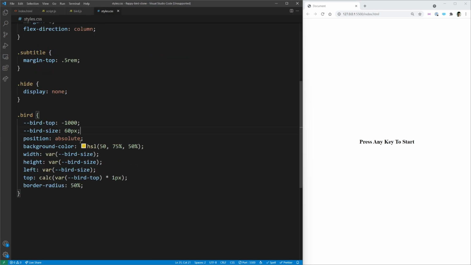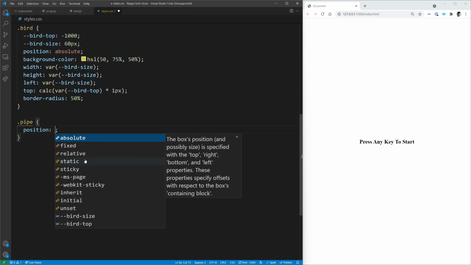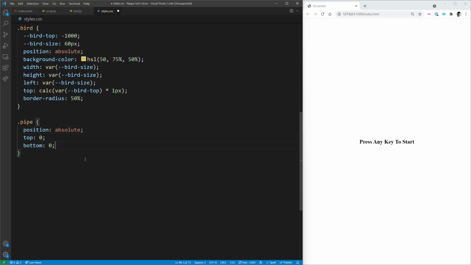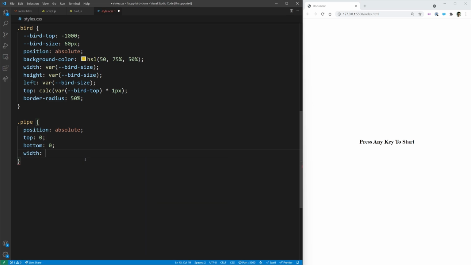So then inside of our CSS, we can start styling all of those different things. So our pipe is going to be real simply a position absolute element. It's going to have a top of 0 and a bottom of 0, so it spans the entire height. And we're going to give it here a width. And this width is going to come from our JavaScript. It's going to be a variable. So we want to make sure we just do a simple calc with our variable. And this variable is going to be our pipe width. And we're going to multiply that by 1 pixel. And again, this is coming straight from our JavaScript. For now, we're just going to put it in our CSS so we can play around with what it looks like. Let's just set it to 120.